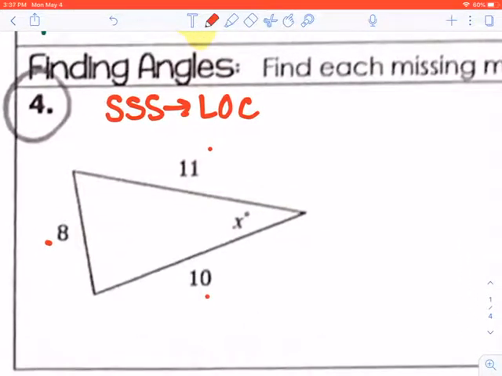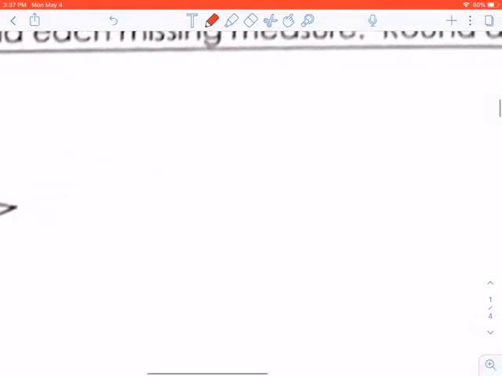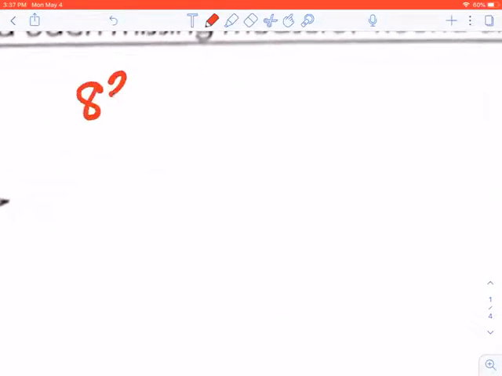All right, so we are looking for this value of x here. It's an angle measurement. Notice this x and the 8 are the side pair that match up to each other, opposite angle, opposite side. So the 8 and the x are what need to be on the outside of our formula. Okay. X is an angle, so it's cosine of x. 8 is the side, so that's going to be 8 squared. And then on the right side, it's going to be cosine of x degrees.